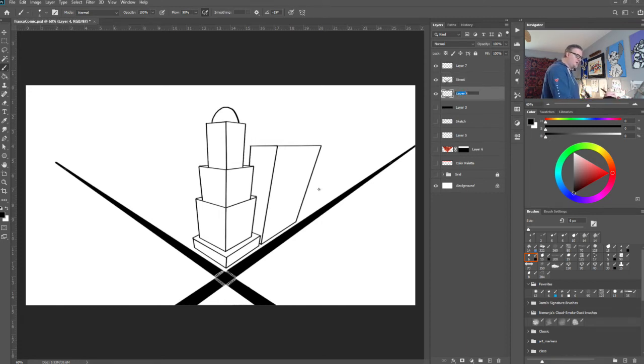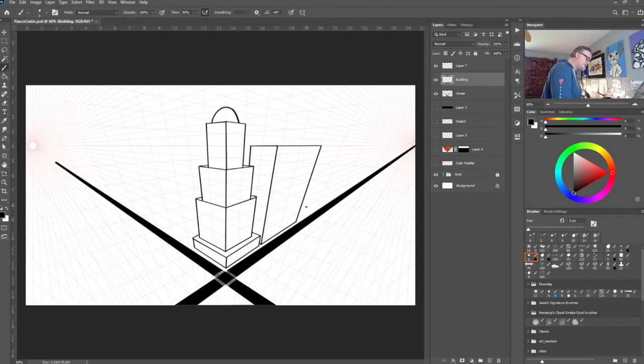Pretty cool. Yeah, it doesn't recognize my handwriting for squat, but all right. And then we're going to put another set of buildings here. So let's turn our grid back on. Let's grab our brush. Let's go to town.